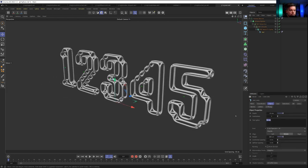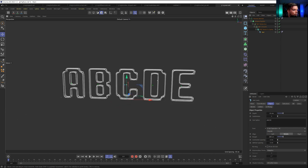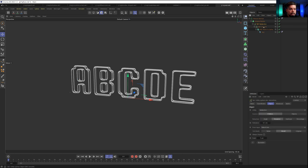Best part, obviously, with any tool that we make is it is now parametric. So I can say A, B, C, D, E, and that's going to filter all the way through the entire system, converting it to a spline, smoothing it out, removing points, making a volume builder, making a volume mesher, and it's automatically updated all the way through the entire process. So super duper fun along those lines. And remember, we did the early demo, but being able to run a simulation on the splines, we can put a simulation tag on any of the spline modifiers, and that will work.